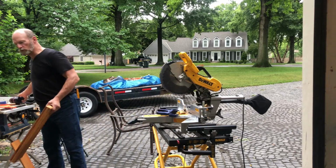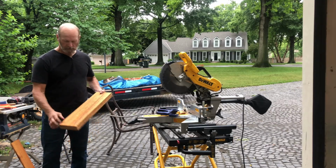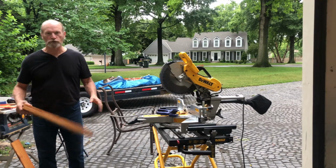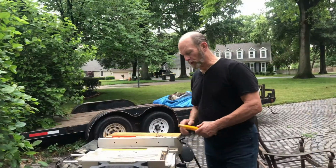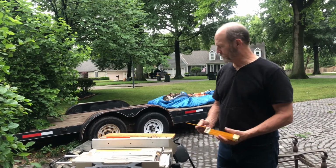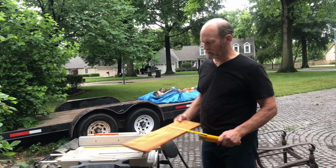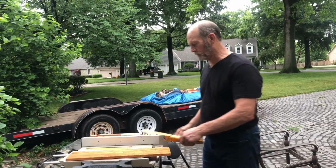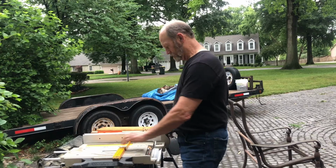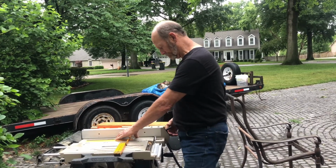Okay, now all my pieces are cut to length. I'm going to start splitting them lengthwise so I can get them into nice, not quite 2-inch pieces. So I'll get the saw set up and I'll show you how I'm going to do that. All right, so now I'm going to cut them into lengthwise strips, approximately 2 inches. So my boards are just 6 inches. So I'm going to want the fence on my saw to be set up so that it is barely under 2 inches because the blade takes a little bit out.